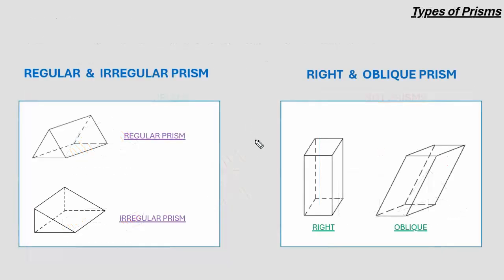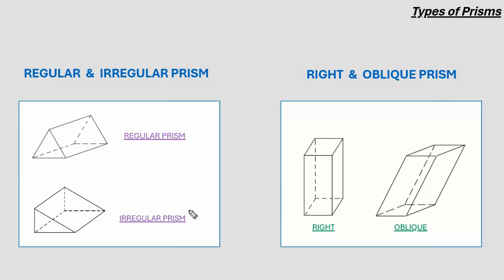When it comes to identifying particular types of prisms, the following information is important to know. We can have a regular prism or an irregular prism. A regular prism is when the two parallel bases are regular shapes, such as here where the two bases are equilateral triangles for each side the same length. And an irregular prism is when the two parallel identical bases are not regular shapes, such as this prism where we have triangles at each end where the sides are not the same length.